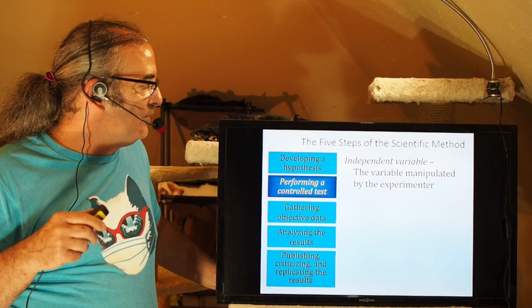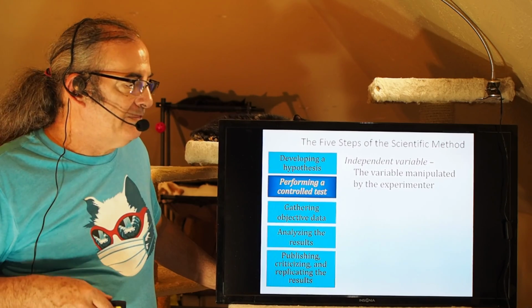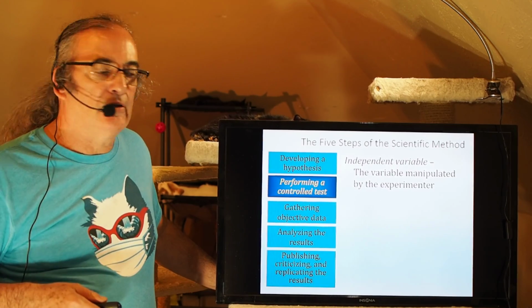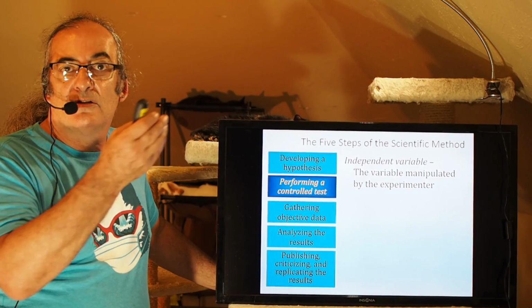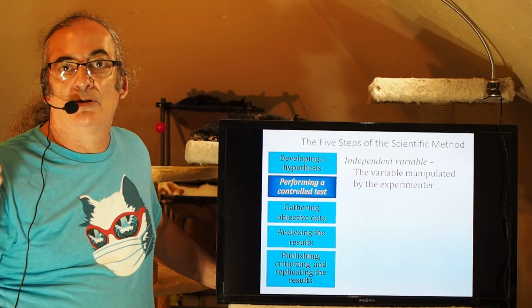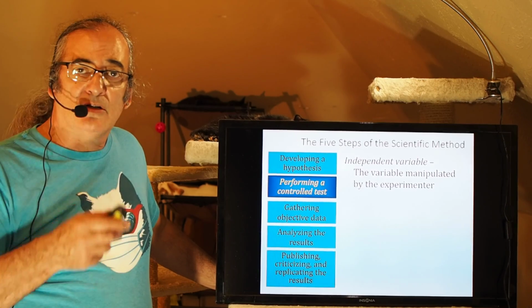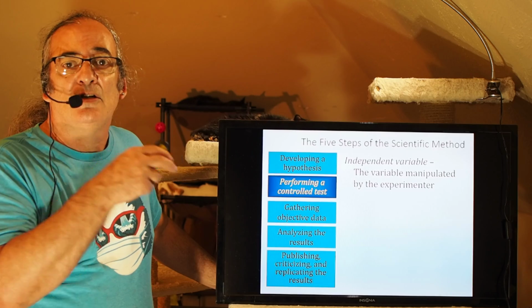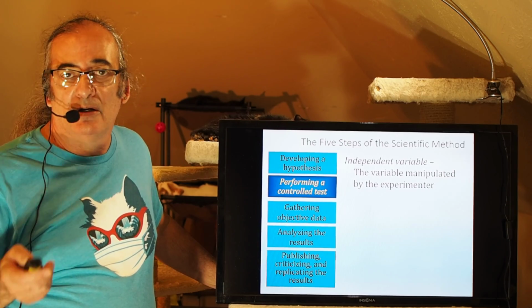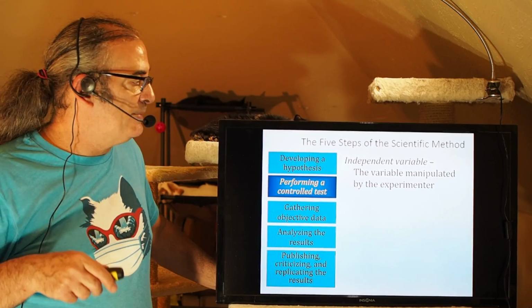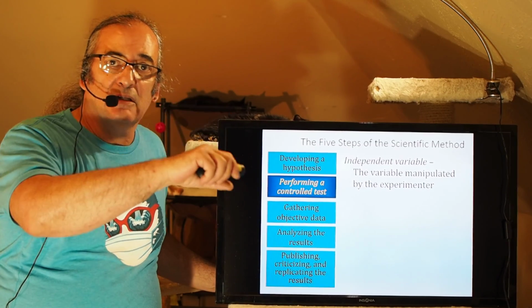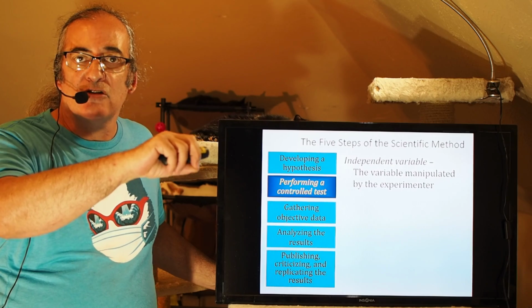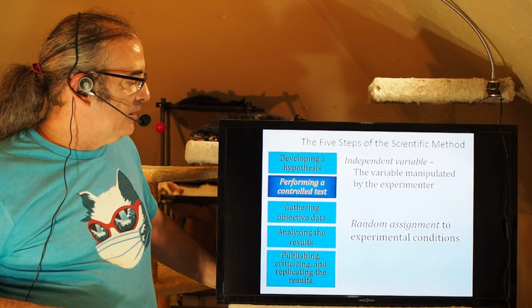Now, the independent variable then is the variable manipulated by the experimenter. Let's go to medical research. The independent variable in medical research, if we're doing a drug test, is a placebo versus the actual experimental drug. Some people get the placebo, some people get the drug. That is the independent variable that's being manipulated. Notice the researcher changes that. You either get the placebo at the researcher's decision or you get the experimental drug.